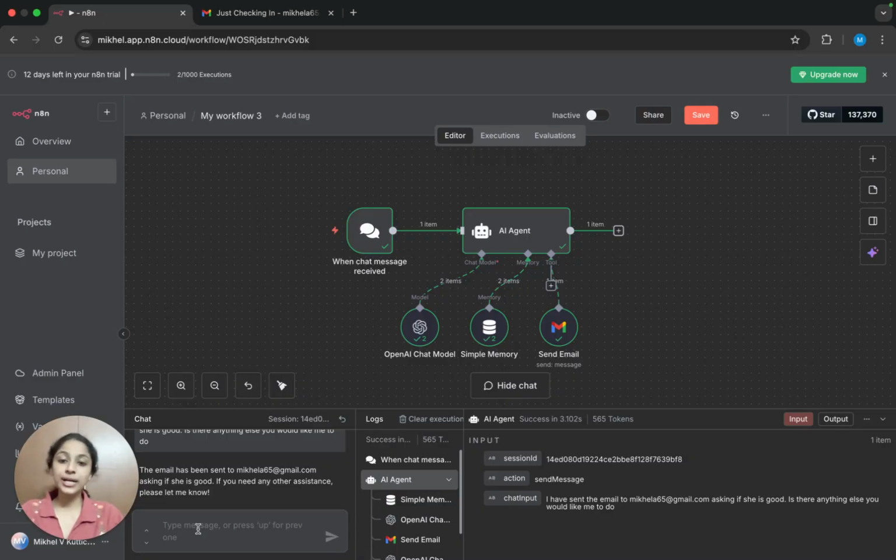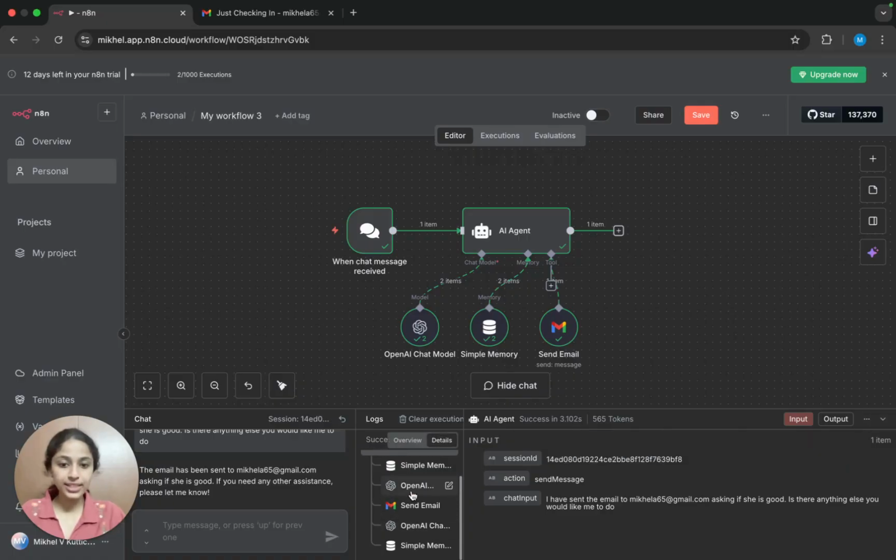Another thing you can do is, there is also an option where you can give the email and their name in a doc sheet, and then we can ask the AI agent to fetch the mail from the doc sheet and then send the mail. So all those things are customizable, all those things are doable.